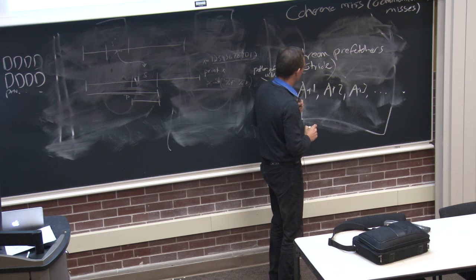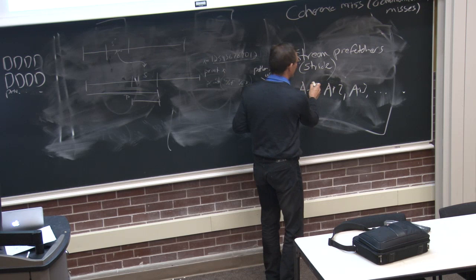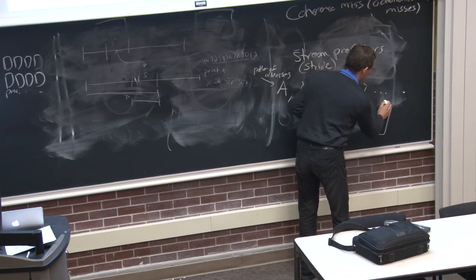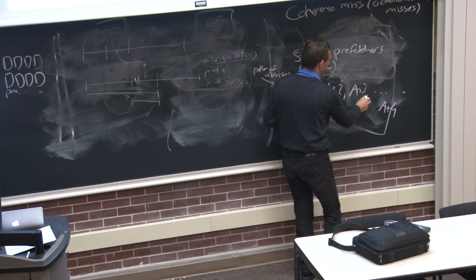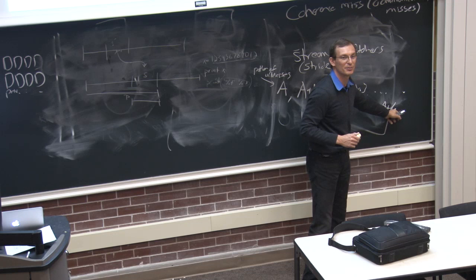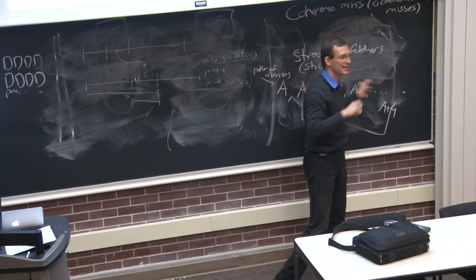Specialized hardware can detect this relatively easily, right? By just looking at what is the difference between the last two addresses I've seen. And if that difference is always constant, then the specialized hardware can say, oh, the next access the processor will have is probably to A plus 4. So I'd better get that. And in fact, the specialized hardware called the prefetcher, hardware prefetcher, can speculate even more, can say, oh, this access pattern has been going on for a while. So I'm going to prefetch not only A plus 4, but A plus 5, A plus 6, A plus 7, A plus 8, dot, dot, dot. So that's a stream prefetcher. And stride prefetcher basically detects patterns like this.